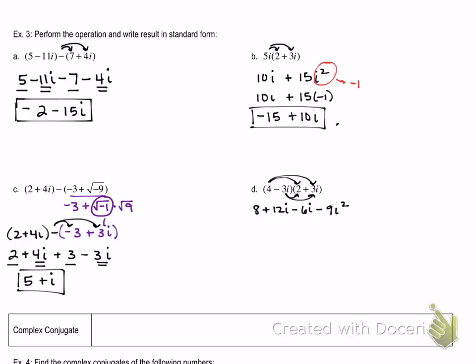Okay, so do two things. Combine the i stuff together and then replace i squared with negative 1. So we'll get 8 plus 6i minus 9 times negative 1. Okay, so now notice that I have 8 and positive 9, so we'll combine those to get 17 and then plus the 6i. And so notice I'm just simplifying to get it down to that a plus bi format.